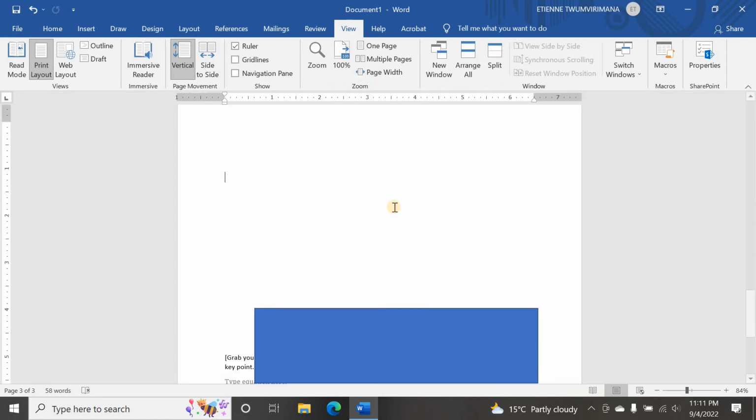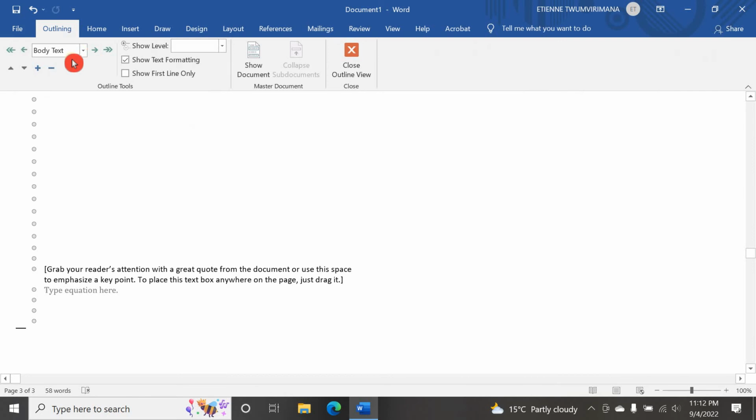You can use this View tab to switch windows. If you have opened different Word documents, you can switch from one window to another. You see the macro, the properties. Here you see different views. This is the print view, draft view, outline view.